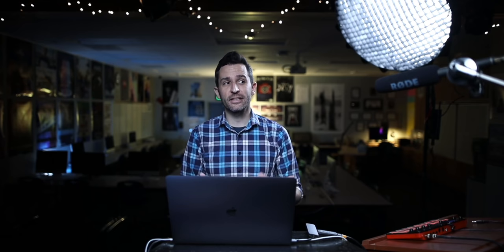With the EOS R and the RODE NTG2, this is my basic setup. Normally I have these lights turned off — here's the key light, here's the backlight, and when they're both together, this is what it looks like. Now I've got all my sound effects: lasers, jokes, dog barks, all the really important things. The reason I like using the Sigma 24mm 1.4 is not just because of how it looks, but it gives me that super shallow depth of field, which even though I'm physically in the classroom, because it's so blurred out, it kind of looks like a green screen.